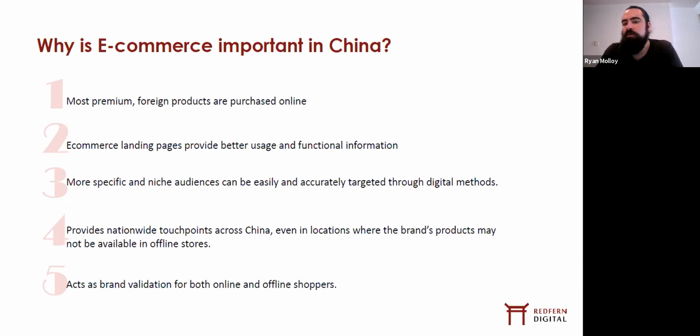The automatic thing for most consumers to do is to go onto Tmall and have a look if that product's available. I mean, that was really the start of the Daigou trade and Taobao, and how a lot of sales come through from different countries, because people know that I might not be able to go to the store and buy this particular product, but if I go online, I will find it somewhere, right? And so for premium foreign products, it's really become a hot spot for them.